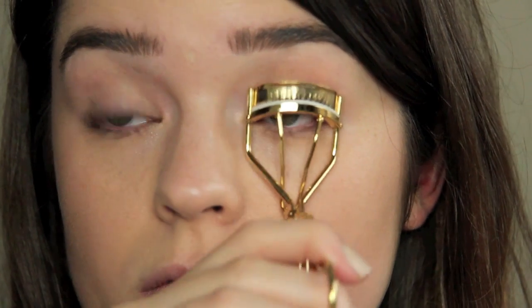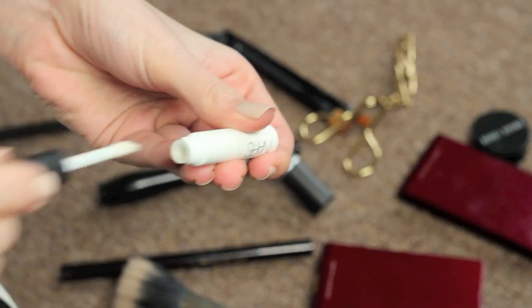Now on to eyes, which is the exciting part. First I curled my lashes with the Shimmer eyelash curlers — I like doing that first so I don't smudge the eyeshadow after. Then I applied the NARS Pro Prime Smudge Proof Eyeshadow Base, dabbing it on and working it in with my fingers. I really like this — compared to Urban Decay Primer Potion, which is much thicker, this is pretty much invisible and much more lightweight.